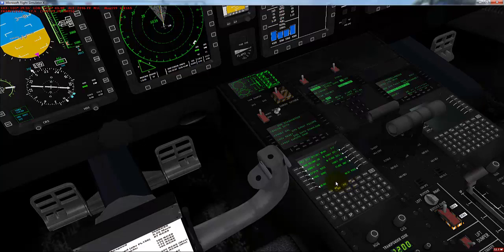See the posts in regards to that. Next page shows you your current chaff and flare items. You can increase the dispenser you're using by clicking here. This is when you're in manual mode, so like this. You can also increase the amount of chaff per half second that are released and the amount of flare.